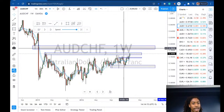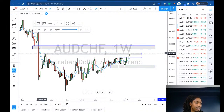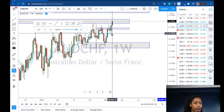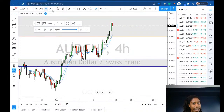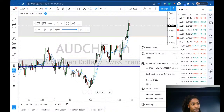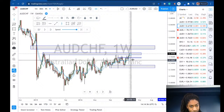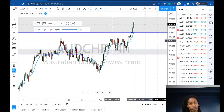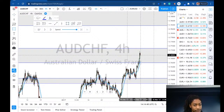Okay, so price at this point in time, I'm on alert to take a trade simply because price is at this area. But I'm not looking to short simply because I know that the trend is up. I'm looking to just take trades in that direction. Okay, let me do this other thing where I mark this off, just as period separators, because I know I do my analysis week by week. So by the end of the week, I'm looking to update my analysis basically.